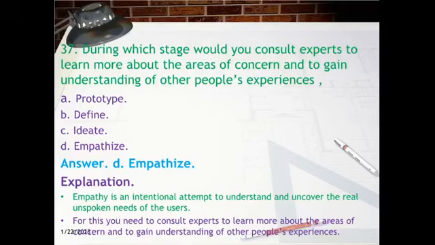37. During which stage would you consult experts to learn more about the areas of concern and to gain understanding of other people's experiences? A. Prototype. B. Define. C. Ideate. D. Empathize. Answer: D. Empathize. Explanation: Empathy is an intentional attempt to understand and uncover the real unspoken needs of the users. For this you need to consult experts to learn more about the areas of concern and to gain understanding of other people's experiences.